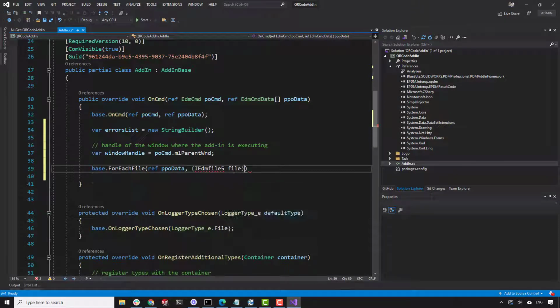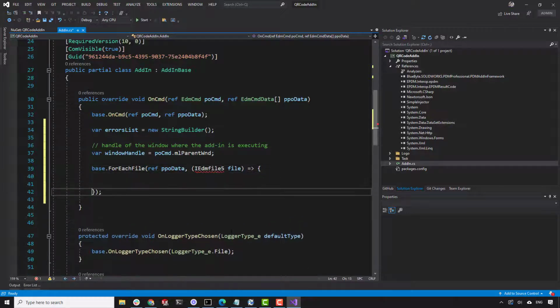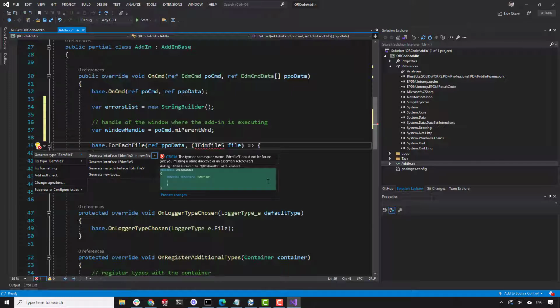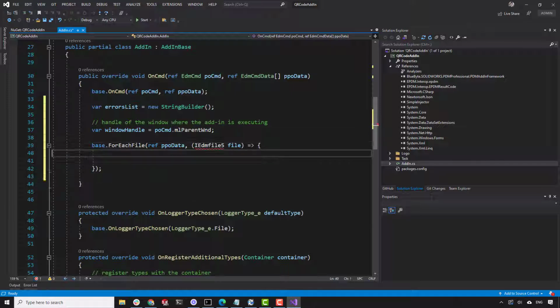We'll call this file, and this action will execute for every file coming from the PPO data. So let me do Control+Dot here, and let's see what Visual Studio is not liking. It's probably the miscapitalized F.